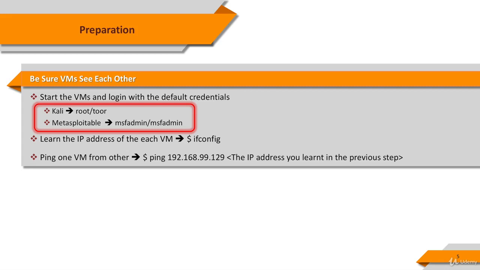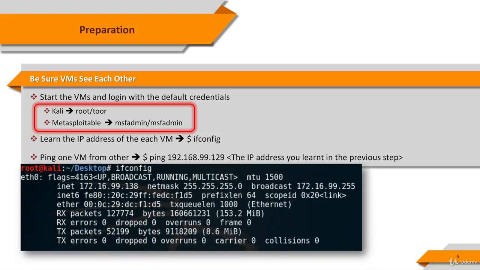First, let's learn the IP address of each machine. In Linux distributions such as Kali and Metasploitable, we can use the ifconfig command to learn the IP address. Open a terminal screen, type ifconfig and press enter. The IP address seen in the eth0 interface is what we want.